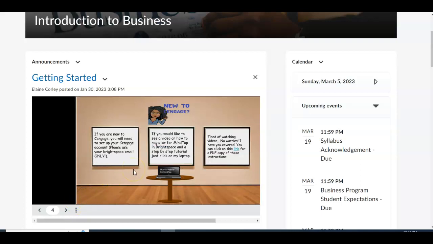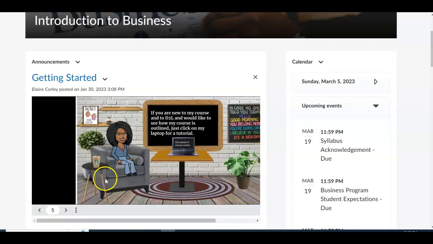Here you will find a detailed tutorial on how to register if you're new to Cengage MindTap. I also have a link here if you would like to know how to register your Cengage MindTap course.